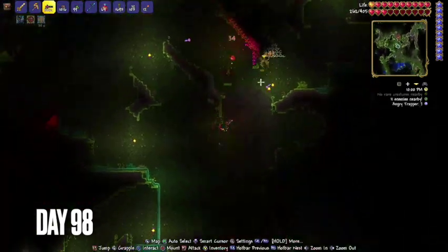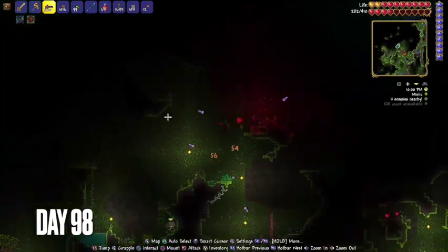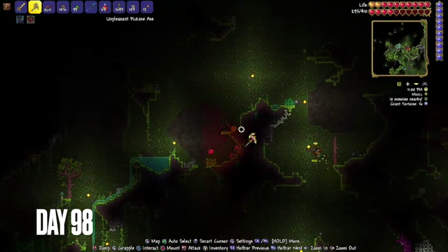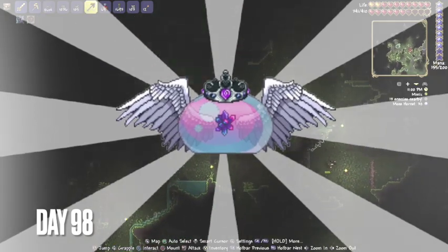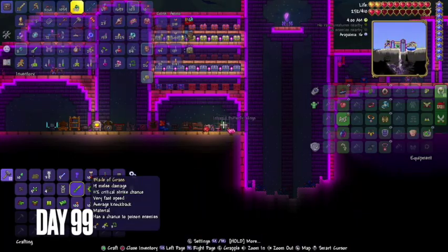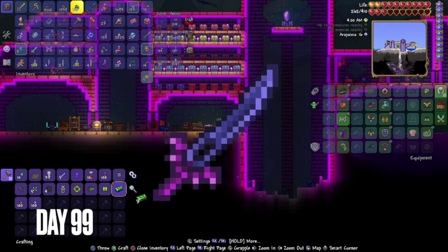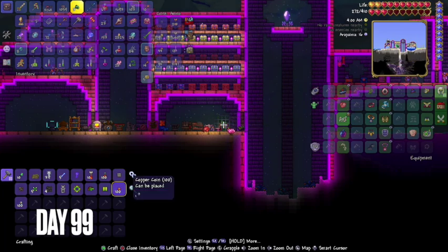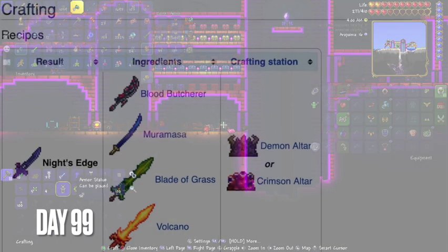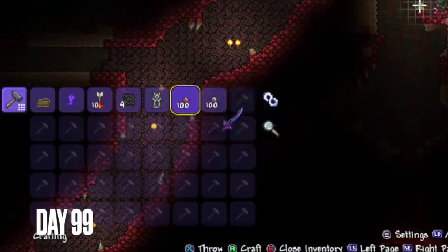And when I was finished, I went looking for a bit more life fruit and chlorophyte, so that I could have a bit more defense and life against the Queen Slime, who was a boss that I wanted to fight next. On day 99, I realized that I had never crafted the Knight's Edge, which could have been crafted in pre-hard mode, and I would need it in the future to craft some more OP weapons, so I decided to get the materials for it, which weren't that hard. They came from the jungle, and I was able to craft it pretty quickly.